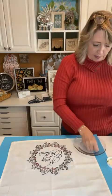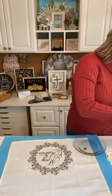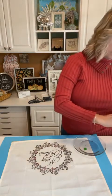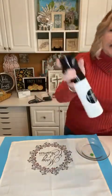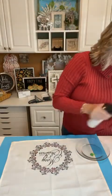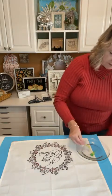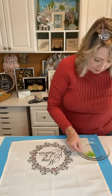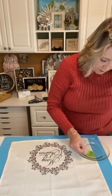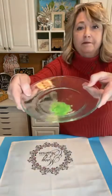So I'm using a glass plate. That's the easiest thing to work off of. And I'm just putting a teeny tiny little blob of green ink on there. And then I'm going to use some distilled water in my little Magnolia sprayer just to dilute this a teeny bit. Let's get a stir stick. Okay, good enough.